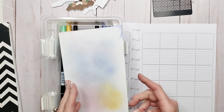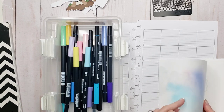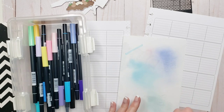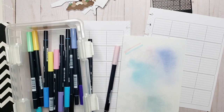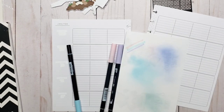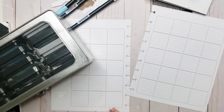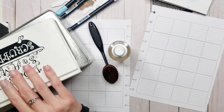I was playing around with some inking to see what it might bring. I don't know. So what we're gonna do right now is we're gonna get this and we're gonna see. That's a nice color. And that's a nice color. And where's my purple? And that's a nice color. Okay, I think we're gonna go with those three. Let's move those out of the way. Okay, so we have sort of a loose plan. I also need to get my box of inks, my stamp cleaner, my favorite blending brush, and then this guy.